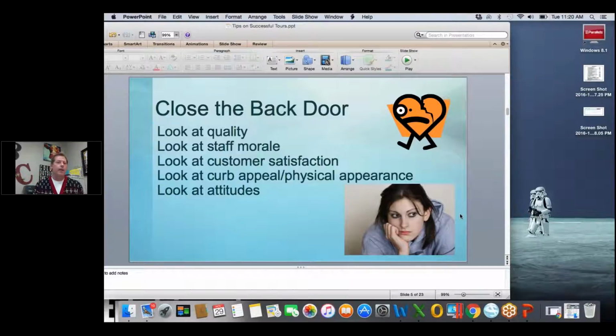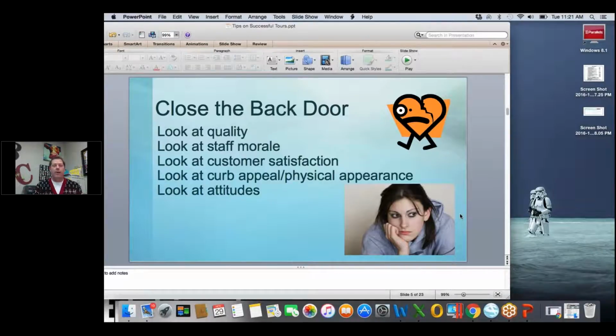That's important right here. You have to look at your staff, and do your employees share the same goal that you share? What is their morale? If I was a prospective parent and I walk into a program and it's very obvious the staff don't want to be here and they're really unhappy, I'm not going to enroll my child there. So your staff has to be upbeat. They've got to be in it to win it. They've got to be determined. We'll talk about that in just a little bit too.